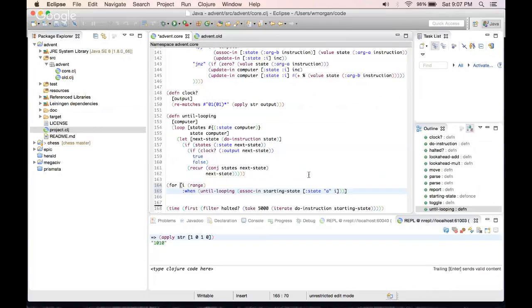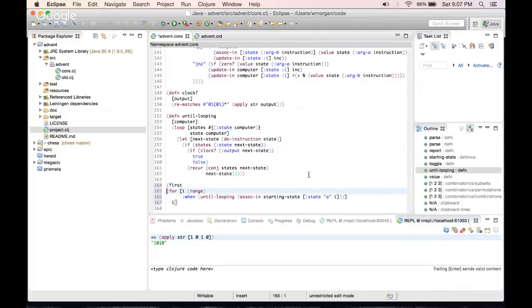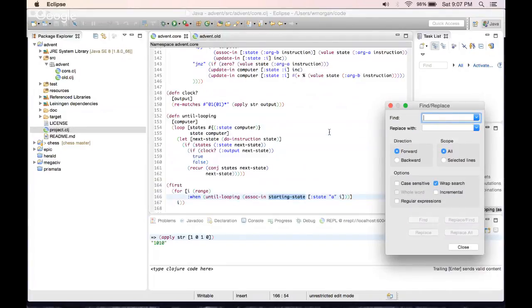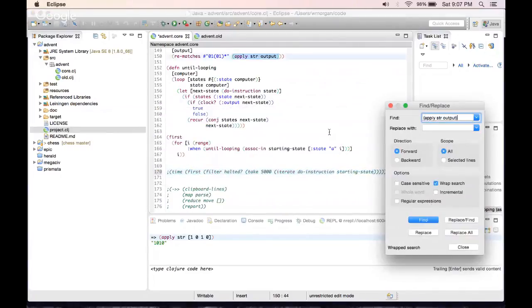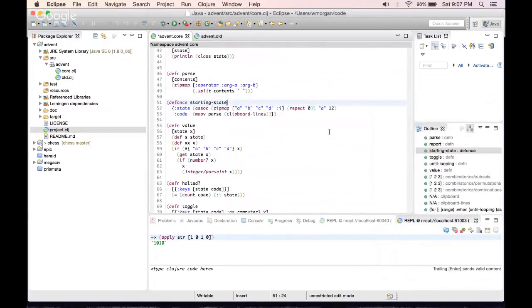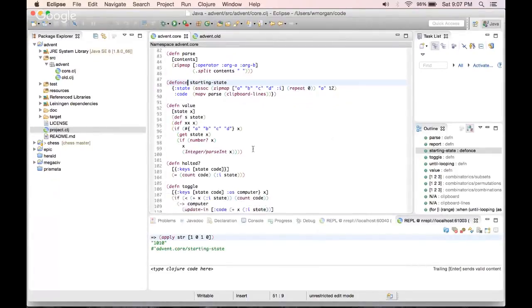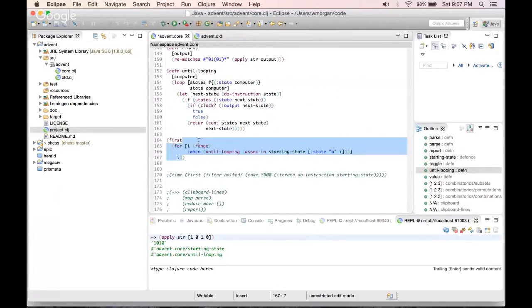Then emit i, and then take the first one here, and let's find starting state. We don't want to do that. Okay, this is fine. We are going to want to take this def our starting state. Change this back to a def once. Then let's read this whole thing in, and then try running this.